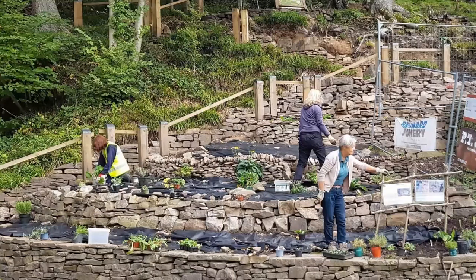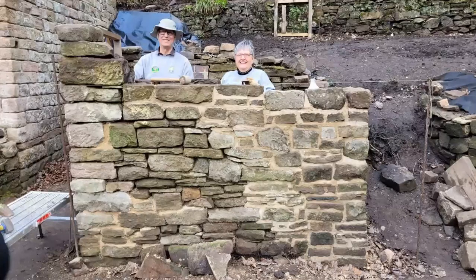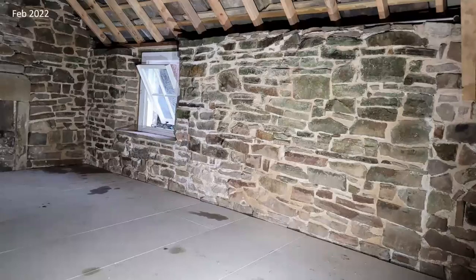And around about the same time, our volunteers were given some training on lime mortaring by Andy Lawson from Limecraft. And over the past few months, as weather conditions have allowed, our volunteers have been practising their skills, pointing the walls of the activity room and also rebuilding the wash house, which is Ian and Kay's project at the moment. Both are still a work in progress, but the results are looking pretty impressive. And we're on track to get both finished over the next few weeks.